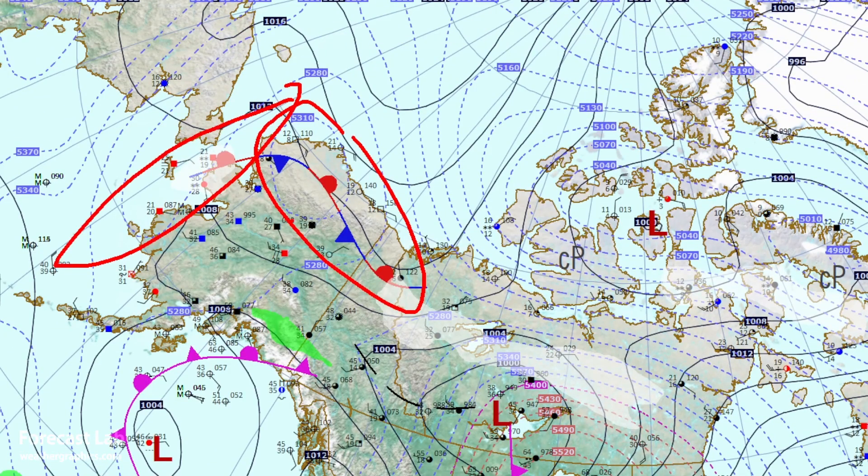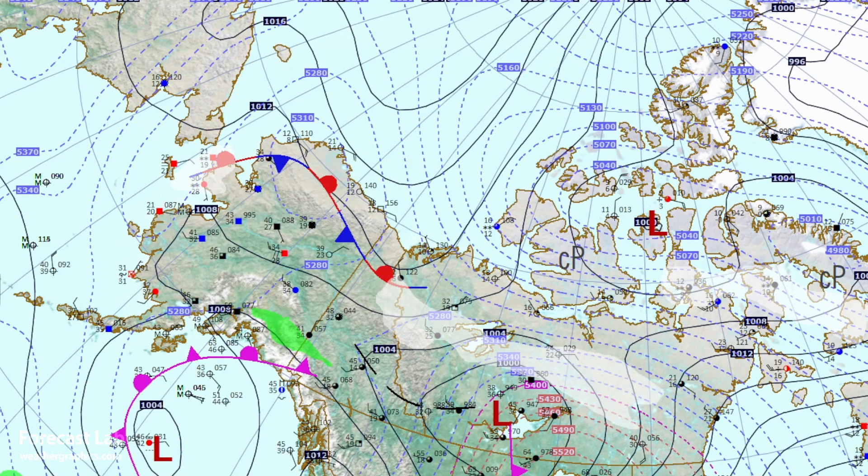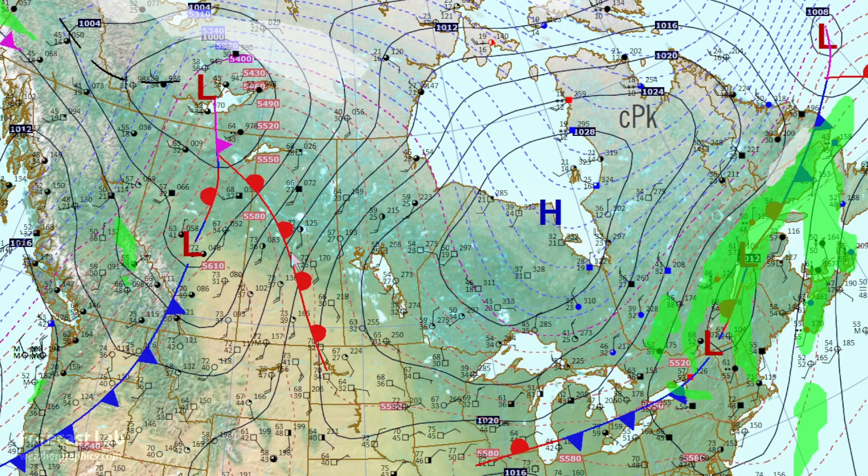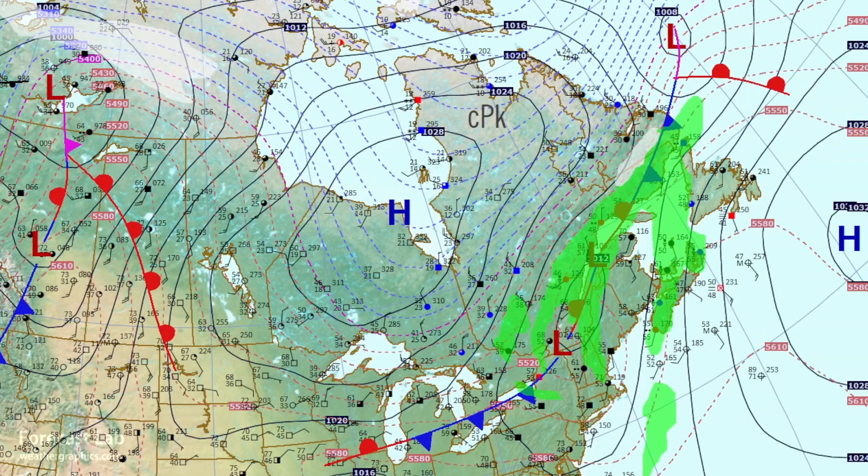Northeasterly flow driving onto the north slope. Cold air persists across Baffin Island into the Canadian Arctic, with temperatures into the single digits from Resolute to Ox Point. Down in the Canadian prairies, warm conditions with a little downslope flow through Alberta — temperatures in the 70s — but cold air moving into Ontario with afternoon highs down into the 30s and 40s. Most of our problems are out in Labrador and Newfoundland — heavy rains in the Rocky Harbor area, one to two inches expected. Further north, sleet and freezing rain across southern Labrador, with up to 4 to 8 inches of snow from Goose Bay to Paradise River.